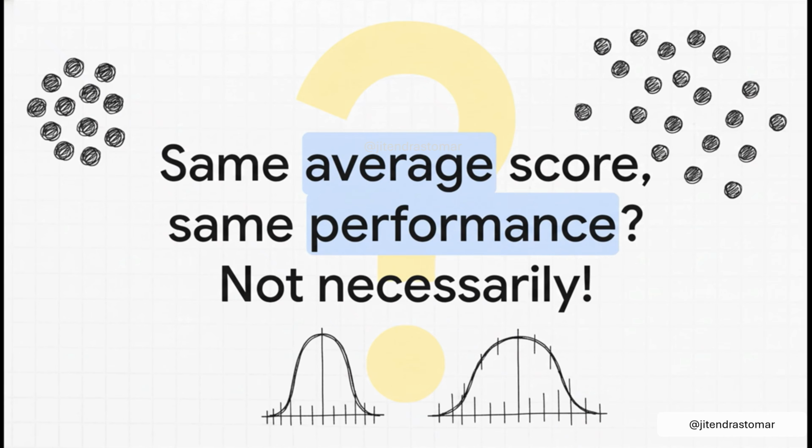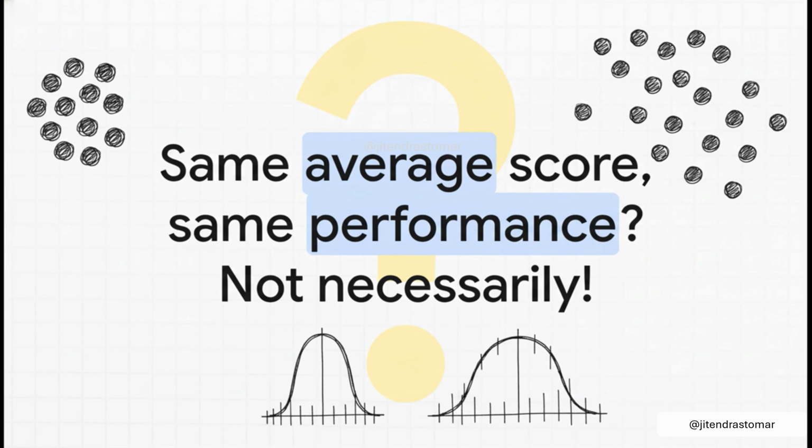So the quickest, simplest way to get a handle on this spread is the range. And it's exactly what it sounds like. It just measures the total distance your data covers, from the absolute lowest point all the way up to the absolute highest. The calculation is dead simple. If the highest number in your dataset is 25 and the lowest is 5, you just subtract them. The range is 20.